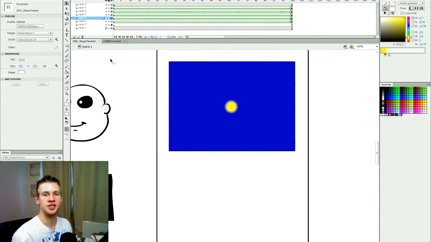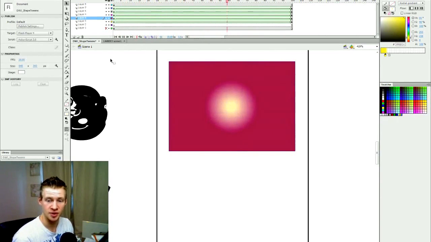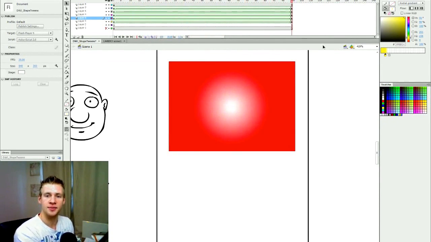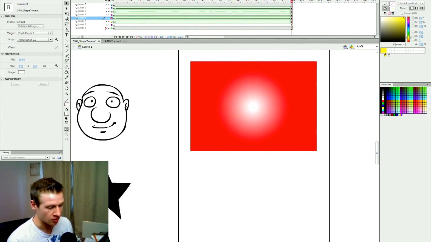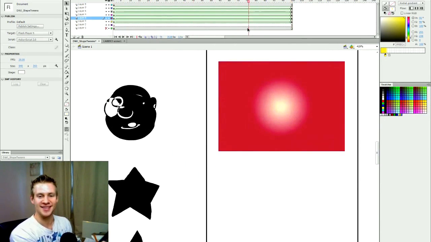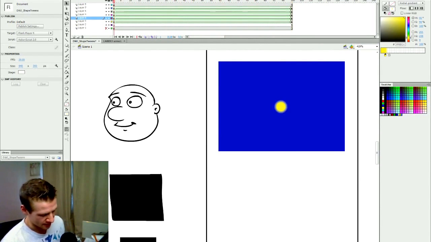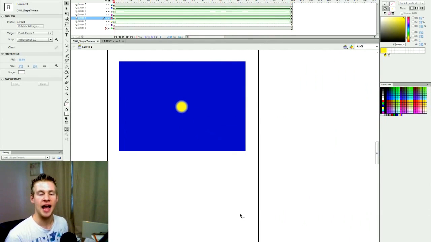So you can use Shape Tweens to tween gradients, which you can't do in motion tweens, and that's quite useful. And you can see that we can get some pretty cool effects pretty quickly, and they're quite easy to control, right? Whereas with these on the left here, you can tell that they're not too easy to control. So the most useful function I have personally for Shape Tweens is morphing and controlling color changes, light changes, things like glows and gradients, morphing gradients.